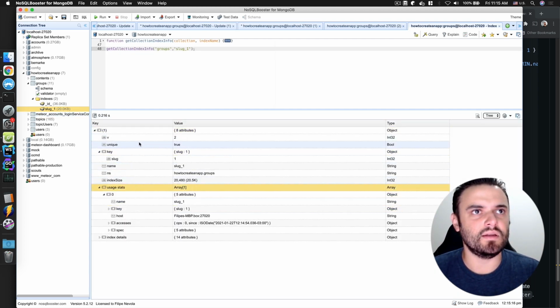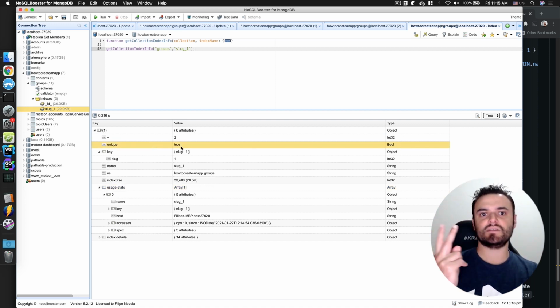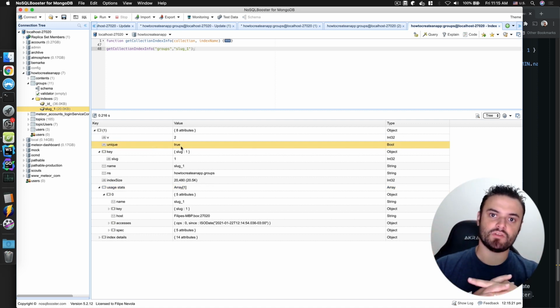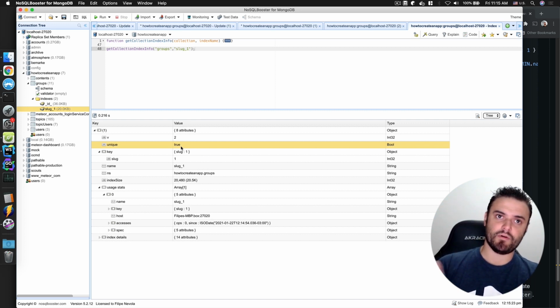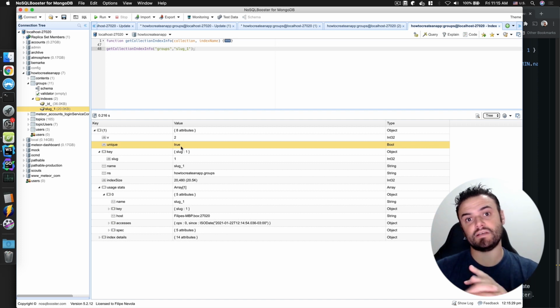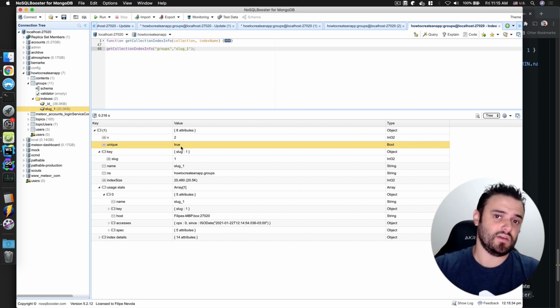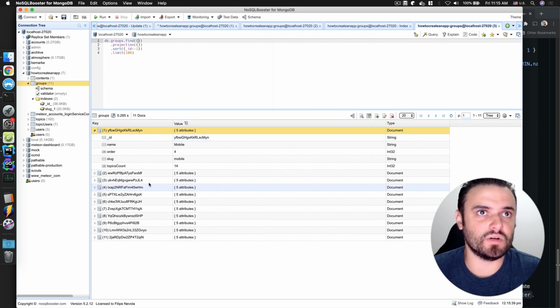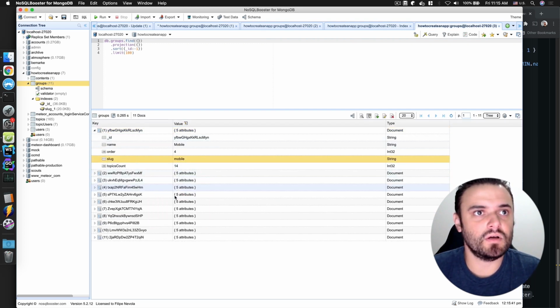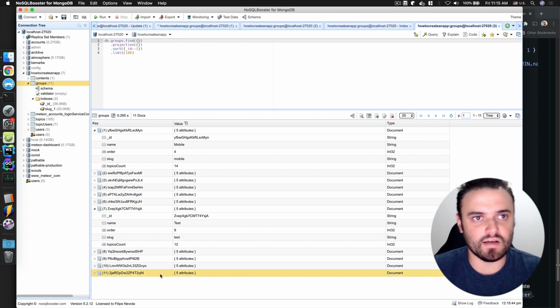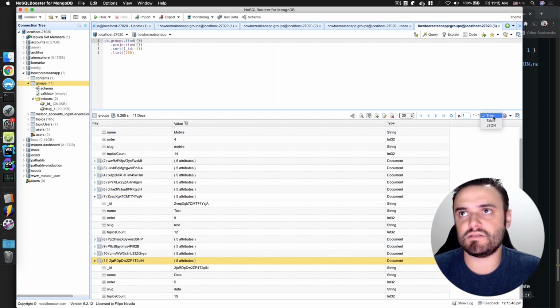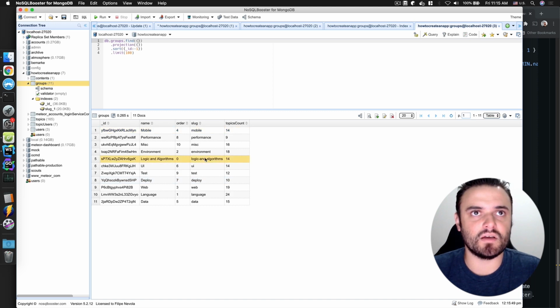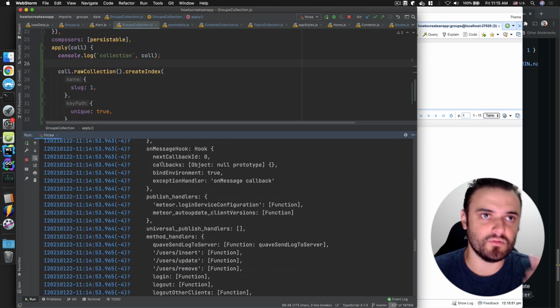Yeah. Then with this index, if you have two slugs that are the same, it's going to break. I'm not going to handle this case because I'm going to add the content myself. Then if I see an error, I probably know what's going on. But if you are doing some feature that is public and you have a unique index there, you should validate if the index is being respected. Otherwise, the user will not understand why it's not working. But can you see, I have mobile, and if I have a space, it's going to put a dash instead. Then slugs are very helpful, can you see? And this library is very helpful.